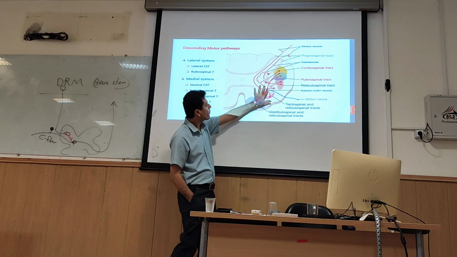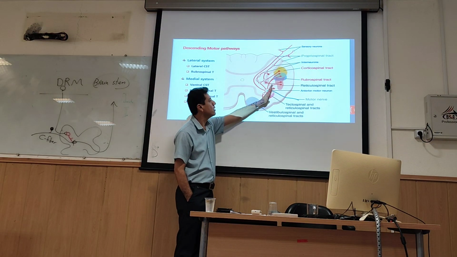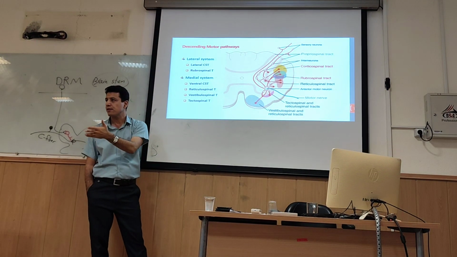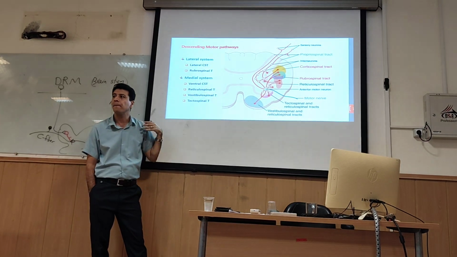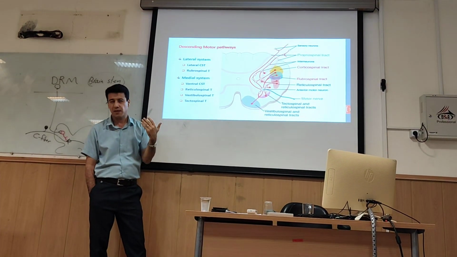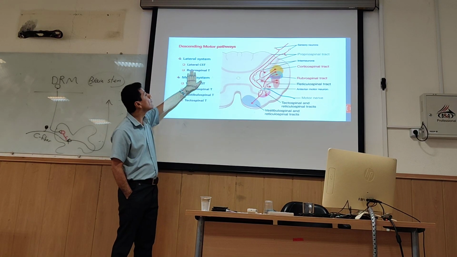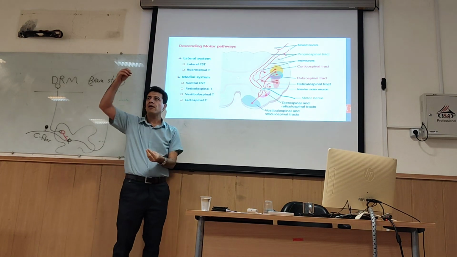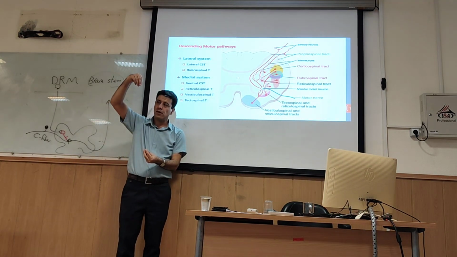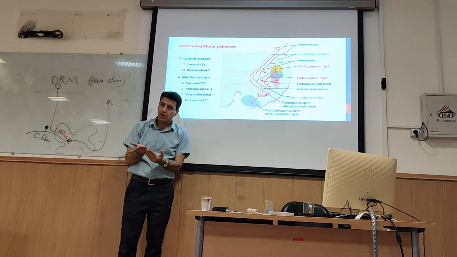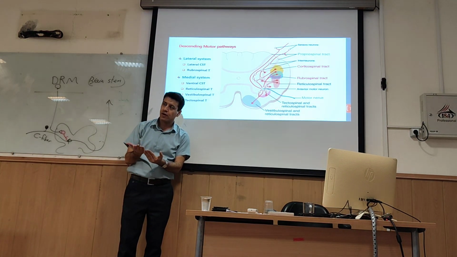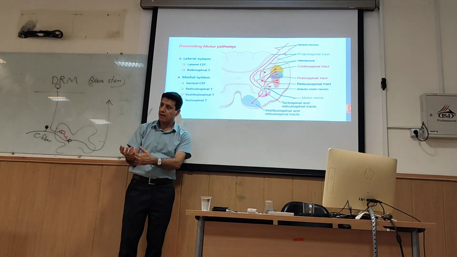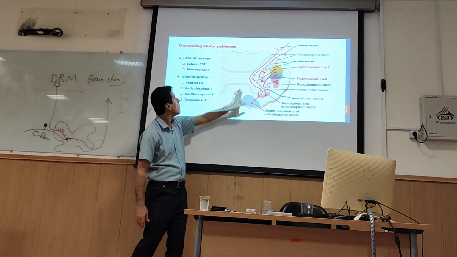So based on the arrangement that I mentioned here, lateral, medial, some of the descending pathways are called lateral descending pathways, others are medial, right? We mentioned this yesterday. So in the lateral system, we have lateral corticospinal and rubrospinal. So they start from cortex or from red nucleus, they come down, and they end on alpha motor neurons that are located laterally in the ventral horn. And they are involved in contraction of distal part of the limb, arm or limb, right? So we call them lateral systems.